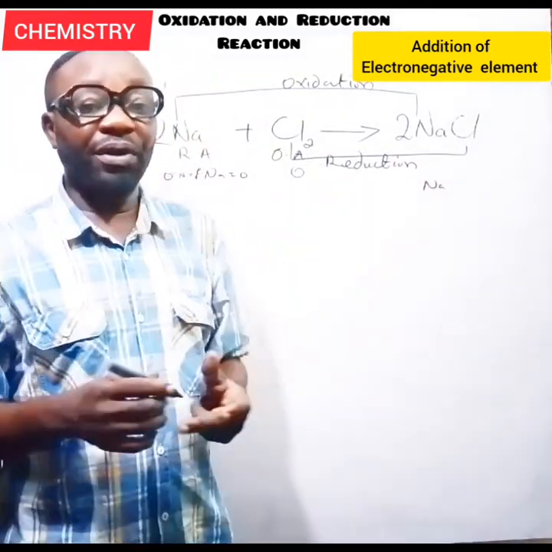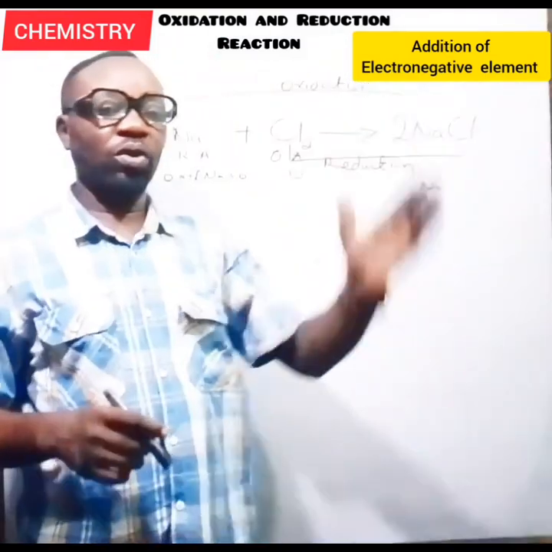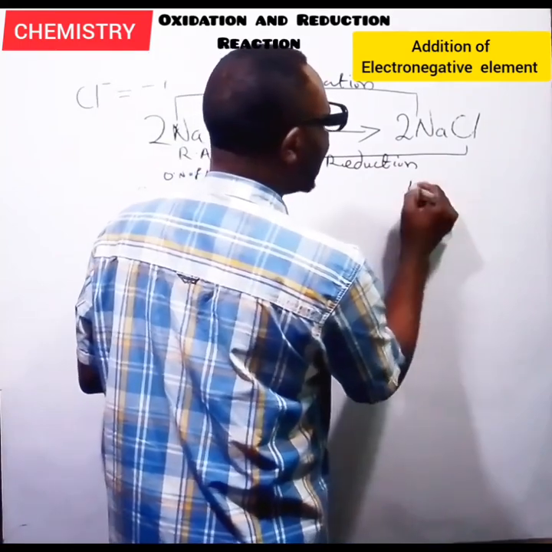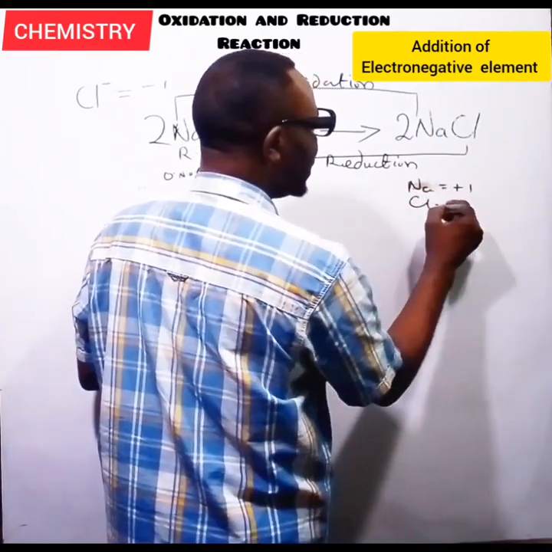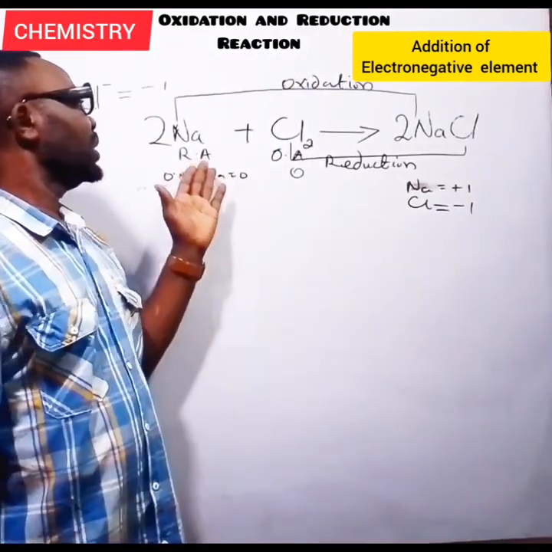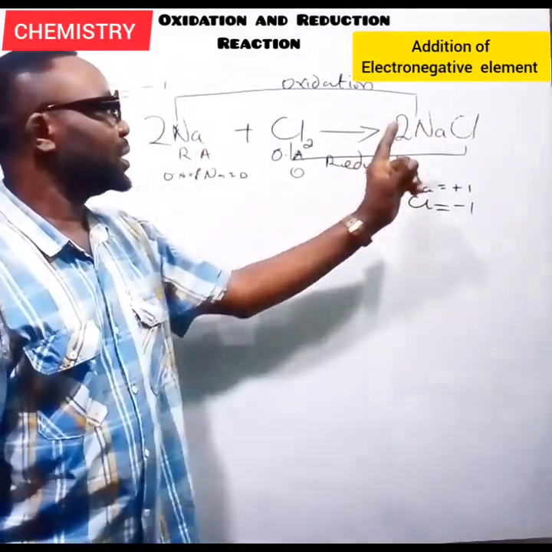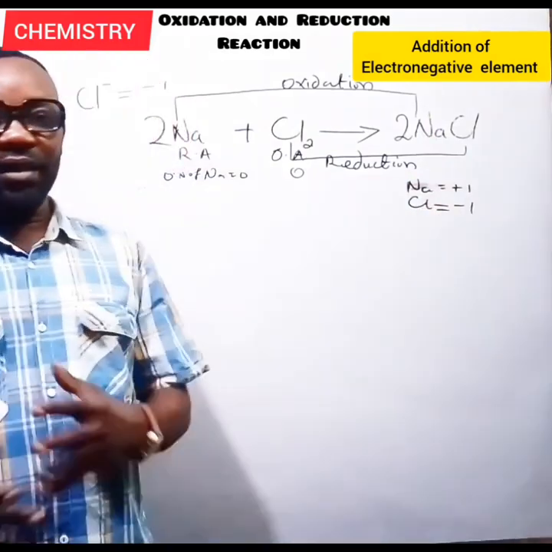If you have any compound, when you add up the oxidation numbers of all of them, they must be equal to 0. So we have here the oxidation number of sodium, Na, equal to +1, while Cl, chlorine, is equal to -1. Now, taking a look at it from here, this is 0. When you get here, this is an electropositive element, and it becomes +1. It has lost an electron.